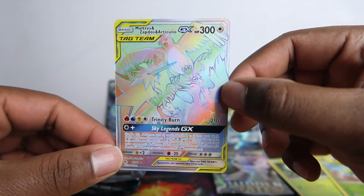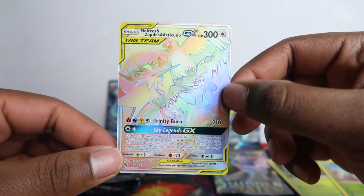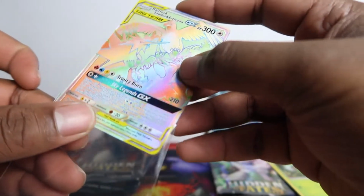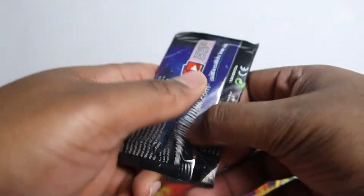And if you're like an OG Pokemon collector like me from back in the day, these are like the original few. And yeah, I don't even know most of the new Pokemon, and I don't even know most of the new legendaries, so it's nice to see that they keep the old lot still there. But yeah, I love this card. And boom, last pack of tin number one.